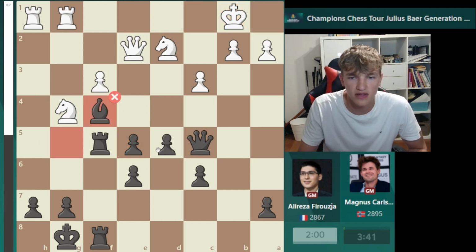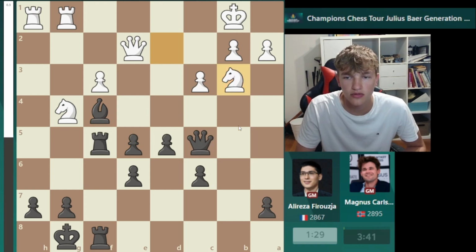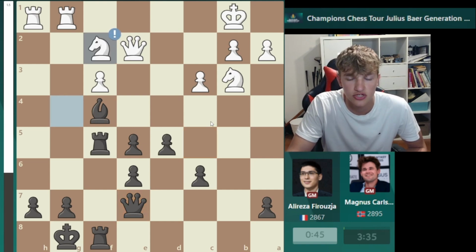But we have bishop here defending here, probably because Magnus saw this and wanted it to be defended and this to be defended. But now he gets his queen attacked. After knight here, the queen's attacked. Now the queen has to move, and the queen goes back to the wrong square onto e7, and now Alireza has an advantage. He drops the knight back.